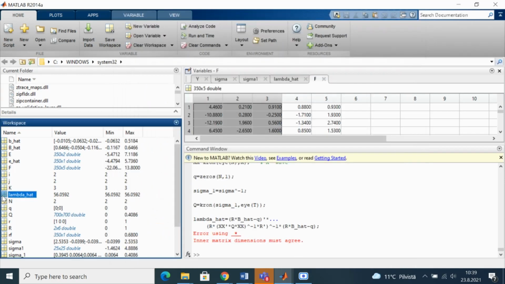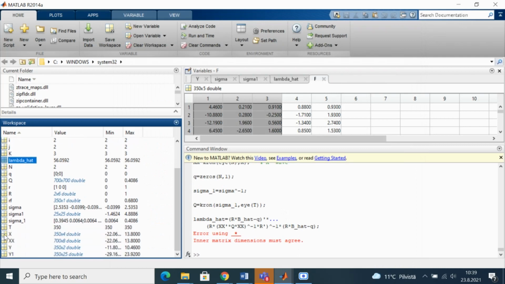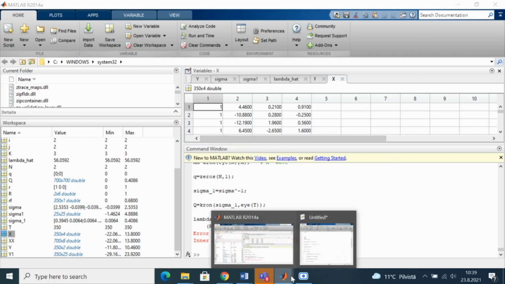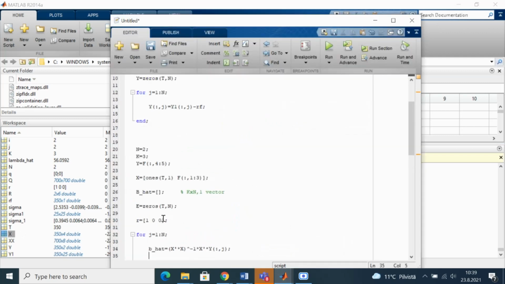Let's check our X matrix here. How does it look now? It's a 1 by 4 matrix, of course, because the intercept term is the first, the second is the market factor, then the size factor, and then the value factor. So this changes: the capital K for the parameter space is 4. So, okay, this was the error.